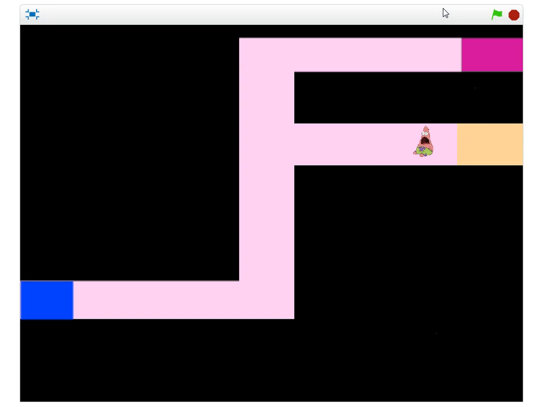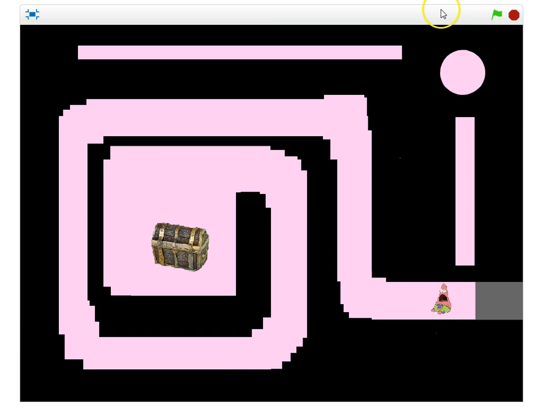Okay, so the code is not ready for this one yet, but it goes into a level where all these paths become small, so he can't go through it. Okay. So he has to come into this room over here, which. I see. Yeah. So it gets progressively more challenging.